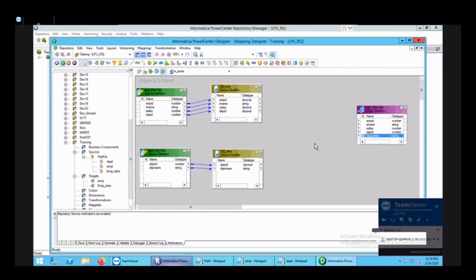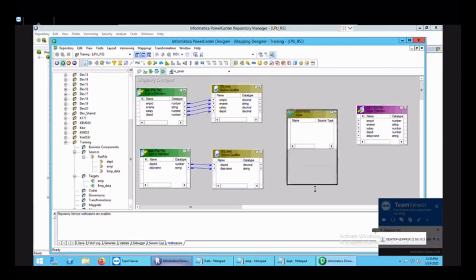Now the next task is to bring the transformation. The transformation which we are going to use here is a joiner transformation. The joiner transformation is available to us in this transformation bar. It will be available under the option next to your normalizer transformation. So this is your joiner transformation. Select this and double click here. You get the ports of your joiner transformation. Now we are going to configure it.